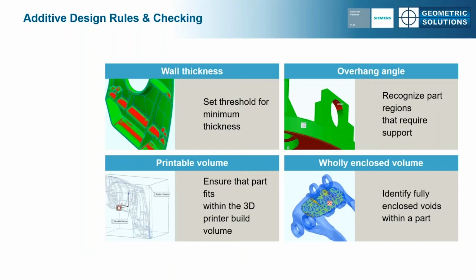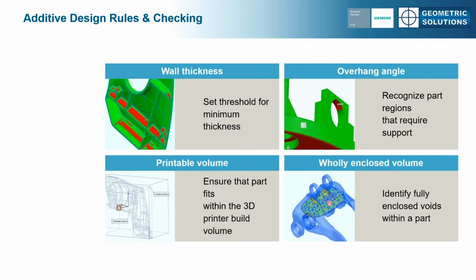Another important thing that comes with designing for additive manufacturing is the rules and the checking. When it comes to creating these parts, a lot of times designers can only think about typical manufacturing processes, maybe injection molds, or if the part's going to be CNC machined. So they don't really know about the rules that come with additive manufacturing. A lot of times we'll just say, you can print anything. And so to speak, you can, but are you going to do it efficiently? Is your design going to work?